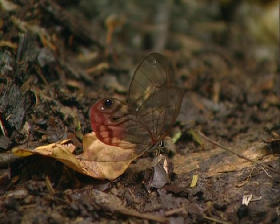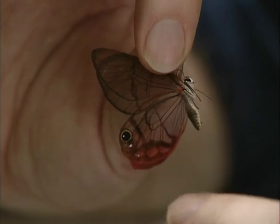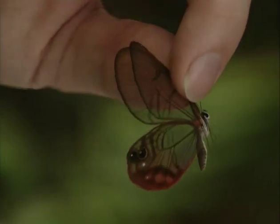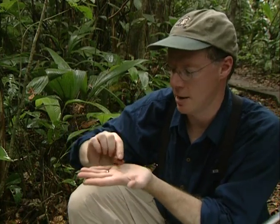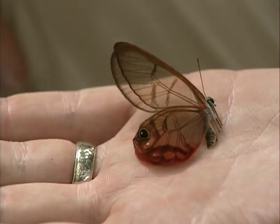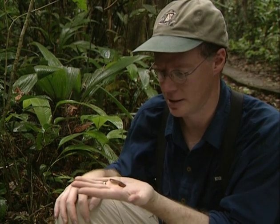When a predator gets close, though, the second line of defense are these beautiful big eye spots on the hind wings. They even have a little glint in them, so they look like the glistening eyeball of an angry, venomous snake. Very exciting. It's a wonderful thing for this thing to do. And even though it's one of the most delicate butterflies you can imagine, and look at that, it's got a third line of defense. Plays dead. I said play dead, don't be dead. There, see, it's alive. Clear-winged butterfly.